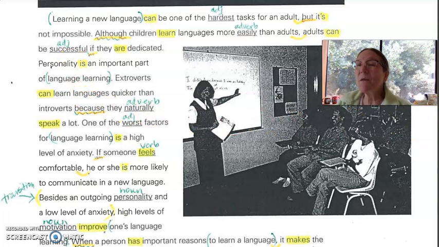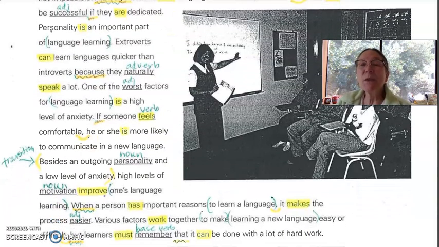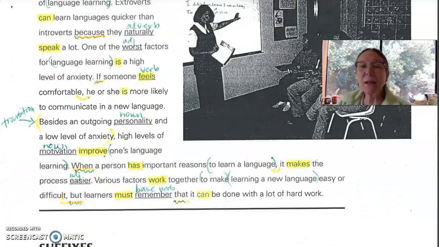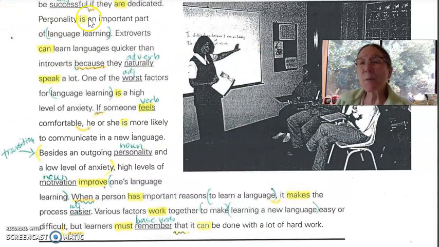What's the subject of the following sentence? Personality. Personality is an abstract subject, right? You can't see it, you can't touch it. I can't give you personality, but it is a very good way to start a sentence if you're talking about an important part of language learning. Personality, that's an interesting idea. And here's the tiny be verb, is, to follow after personality. Abstract nouns are singular, so it's in the right form.